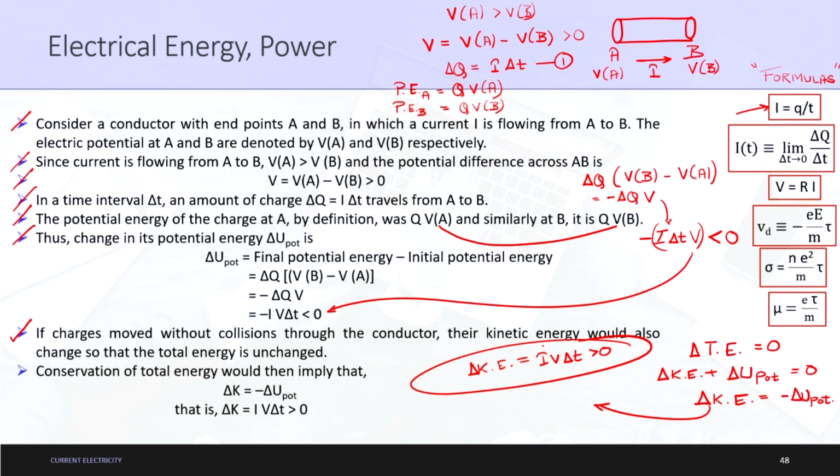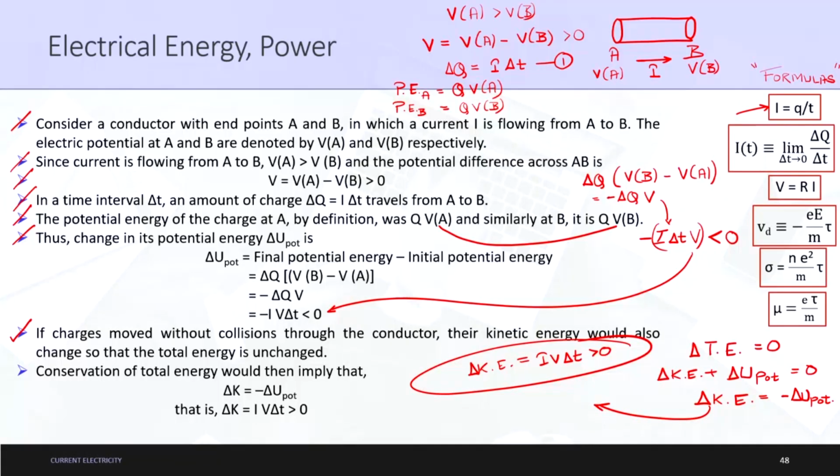So just to conclude this complete concept here, we took a model from VA to VB, we found out the value of potential difference for it, we found out the value of potential energy for it, we found out the value of delta Q, that is charge passing from point A to point B. Now we found out the value of change in the potential energy. That will be potential energy final minus potential energy initial, that is equal to QVB minus QVA. Using the value of VB minus VA, we found out that the value was negative, and it is equal to minus IV delta T.